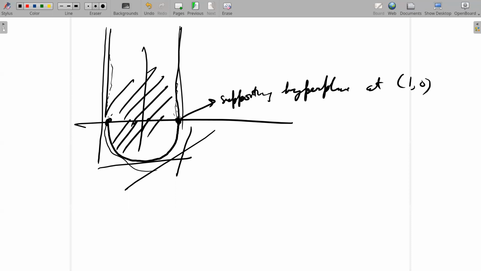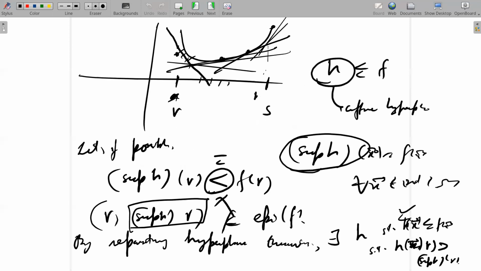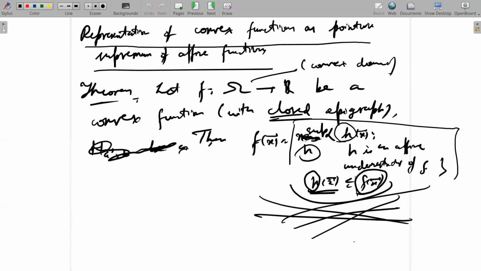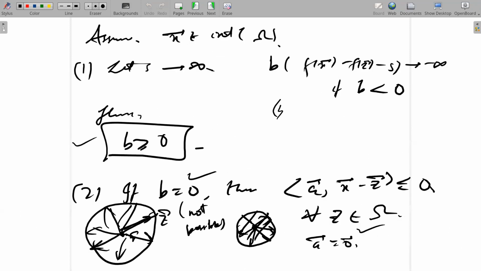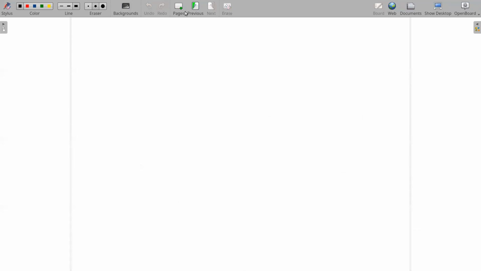points. Then all these affine lines, you take this, so they have certain values at this point, right? They're intersecting at some point. If you take the supremum, you'll hit this. And then you don't have to consider the supporting hyperplane at the endpoints. All right. So this finishes the proof of the representation of convex functions as pointwise supremum of affine functions. And this is yet another illustration of the power of the supporting hyperplane theorem and the separating hyperplane theorem. All right, so I think we went far too deep into the details, but anyway.